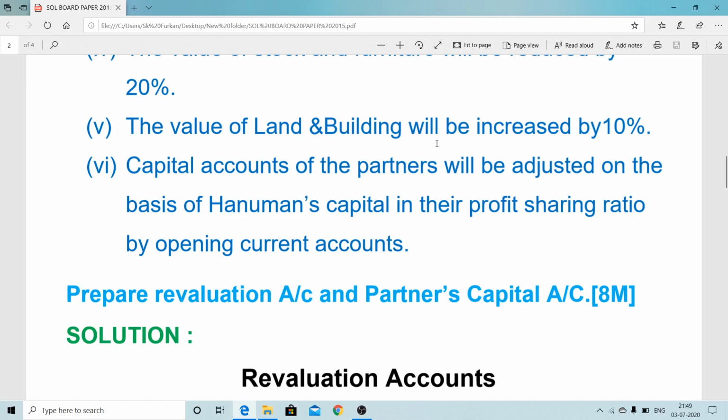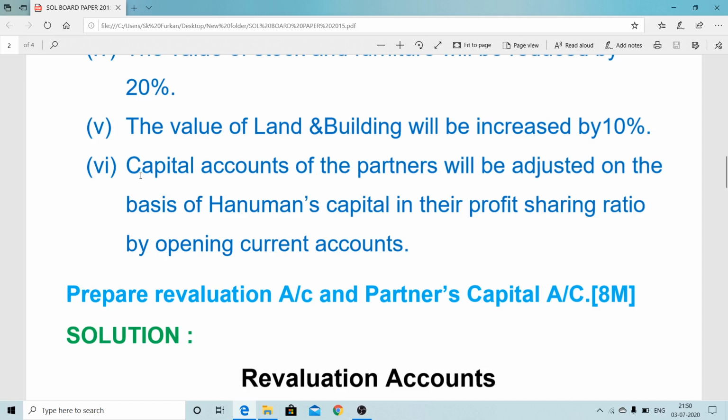The ultimate rule is the same for all the time, for all the chapters. When you open the revaluation ledger account, whether it is admission of a partner, retirement of a partner, death of a partner, or a change in profit sharing ratio, the preparation of the revaluation ledger follows the same rule. We have to adopt the same rule. We will apply increase asset debit, decrease asset credit, and reverse in case of liability. And if the credit side is more than the debit side, that is called profit on revaluation. So after preparing, we'll come to know whether profit or loss arises.